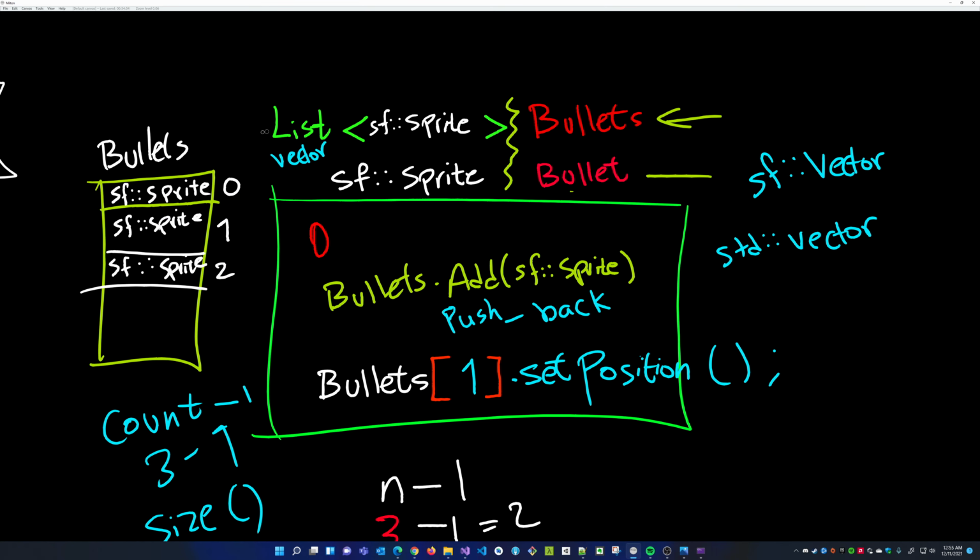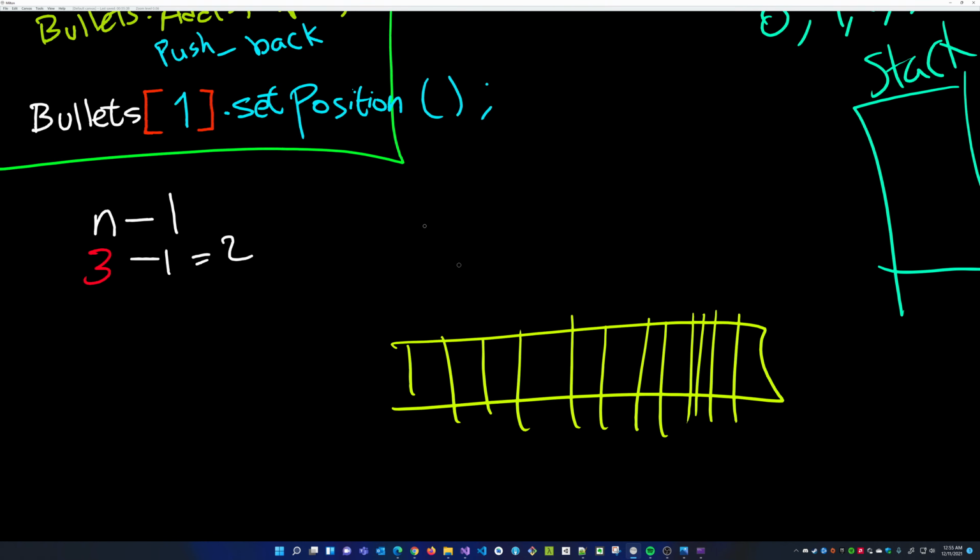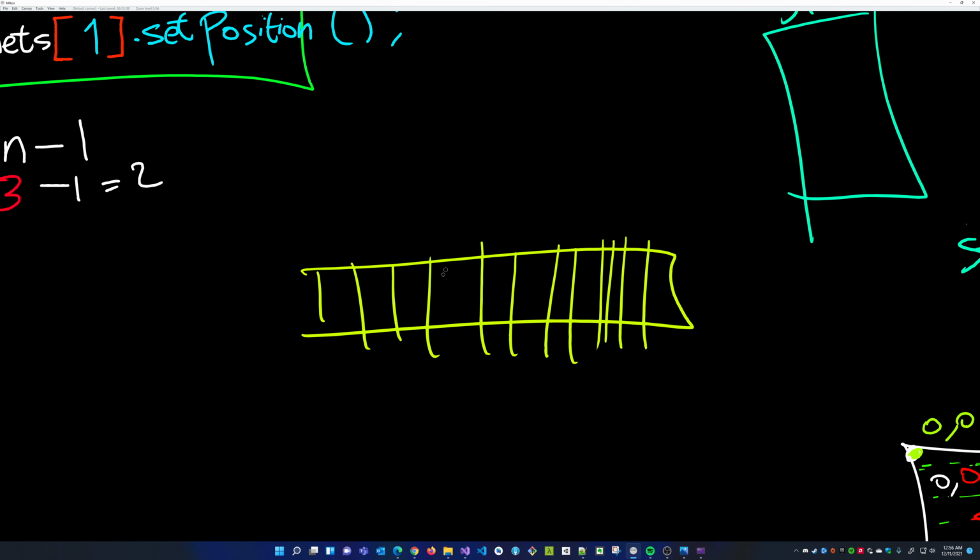That's the first part. The second part, notice that all of these elements have sequential numbers. The 0, 1, 2, 3, 4, they're all next to each other. How is the list going to find index 2 if index 2 is actually somewhere else in memory? It's like over here. Like this is 0, 1, and 2 is over here. This is not going to work as 2. 2 is supposed to be here, supposed to be next to each other. This is like 11 or whatever, right? So because these are indices and numbers are sequential, things should be next to each other. And because also things that are next to each other are much faster to grab and use than things that are further away, right?